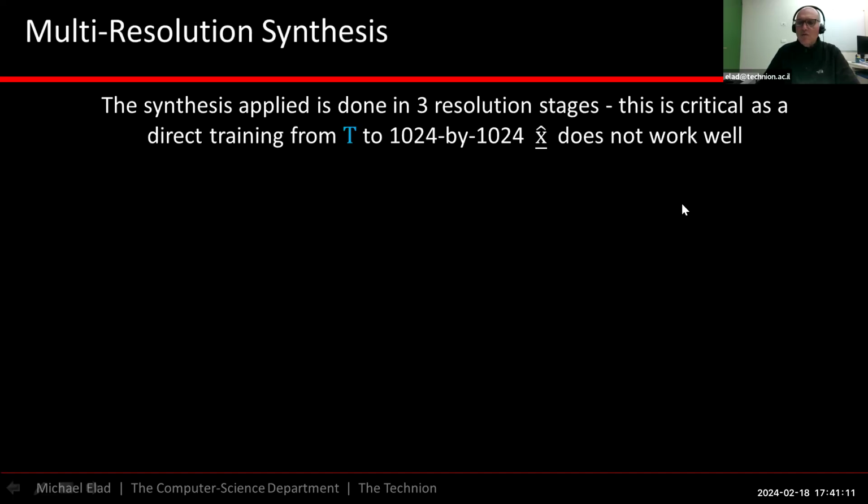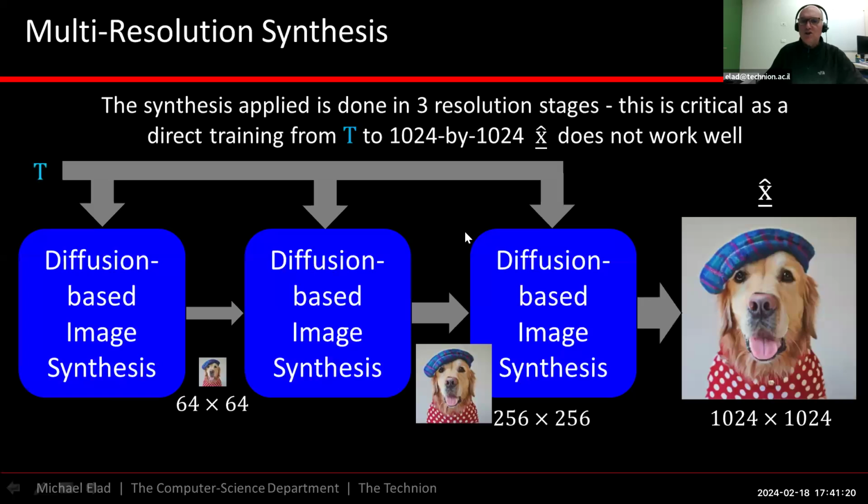First, you have to know they do it in 3 levels of resolution. They don't jump straight to the image of 1024 by 1024. They do it in a chain of operations. They start with a diffusion model that generates a 64 by 64 image. So this is a more civilized training that does, if you think about it, most of the effect of turning T into an image.